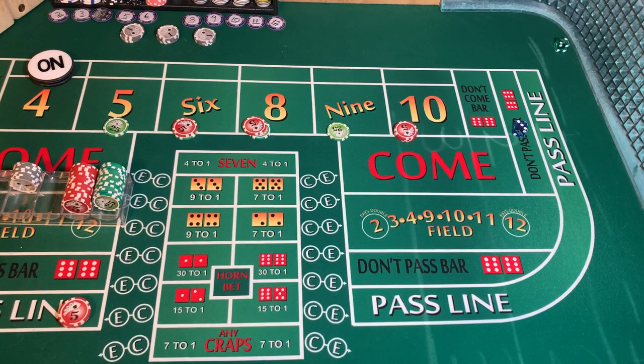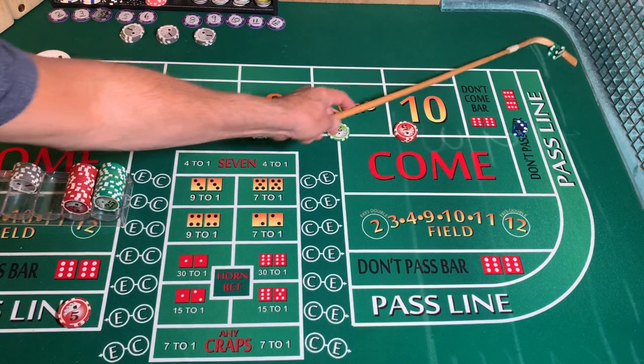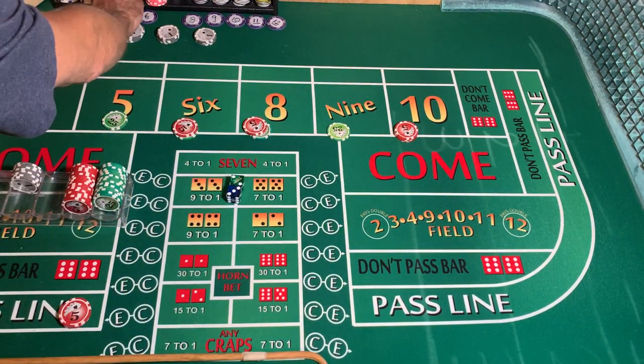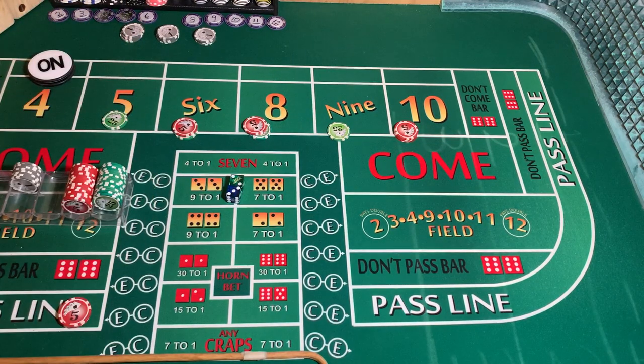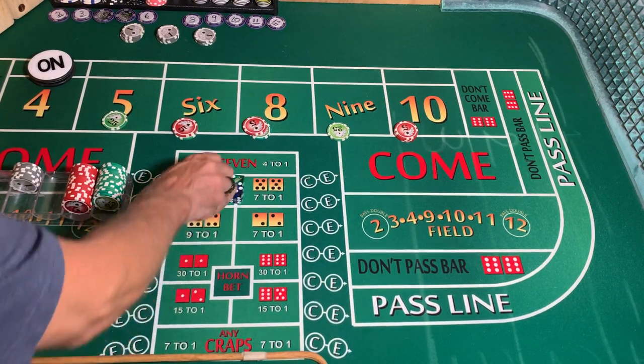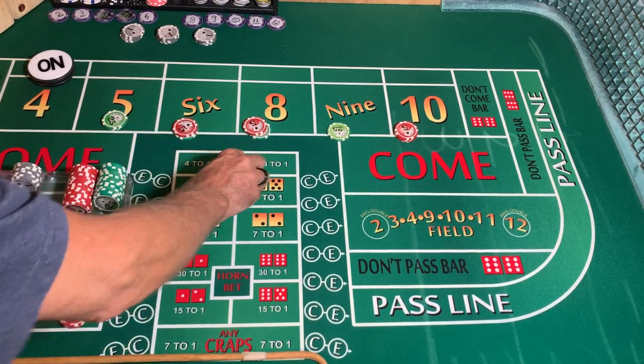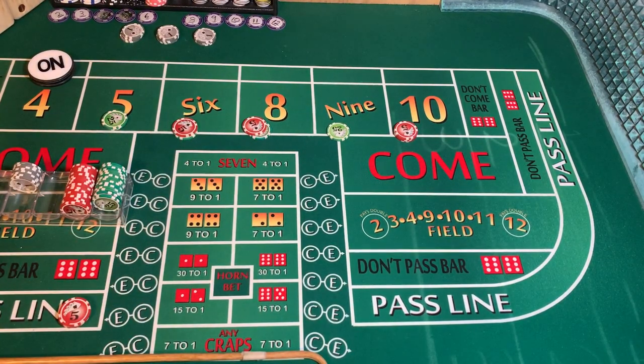235, 235. 25 on that 5 is going to pay 35. I'm going to press our 5 up to 50. $10 goes in the rack. Hit number 1.